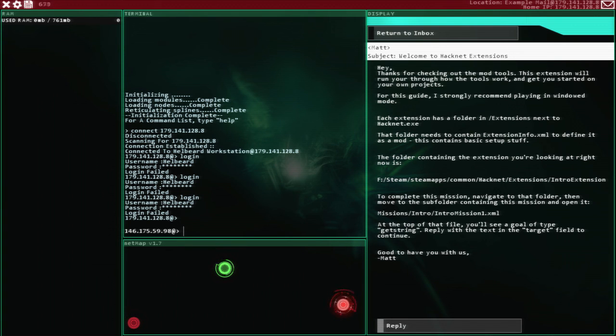Not showing it on the screen right now, but I am browsing to that folder. Containing this mission and open it. Missions. So you actually have to have at least very basic computer knowledge. Okay, intro mission one. Yeah, got it open. You'll see a goal of type get string.